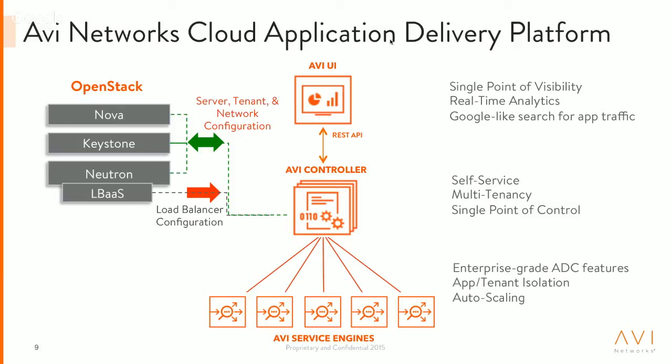So right now today, LBAS is tightly integrated into Neutron. At some point when that goes off, then in the Keystone catalog you will have an LBAS service endpoint. At that point, somebody can register just the AVI controller as the service endpoint for LBAS, and then it will come directly to it. It's strictly not an application running on top of OpenStack. That's where I was saying I was not going there, because that's still optional, in the sense that our goal is not necessarily for admins to install this.